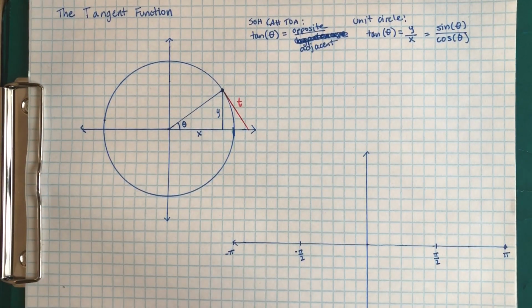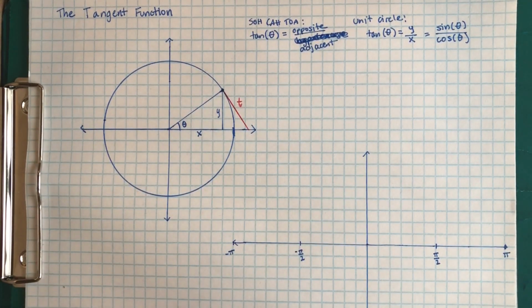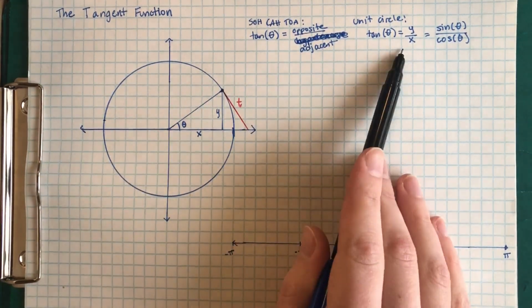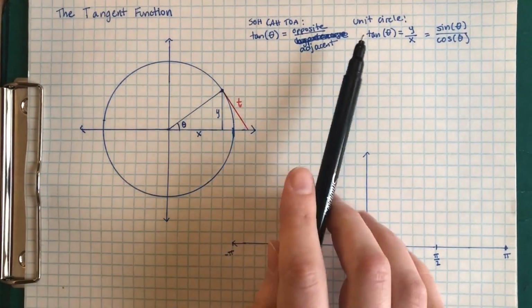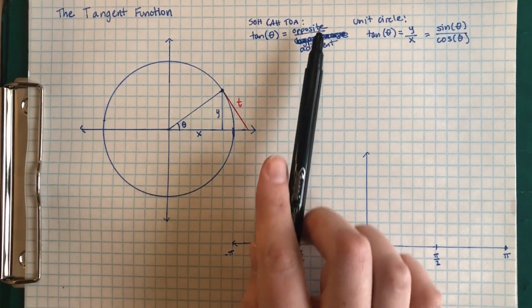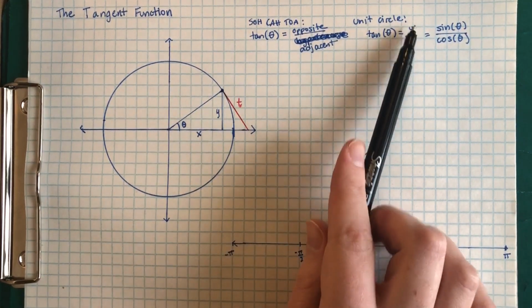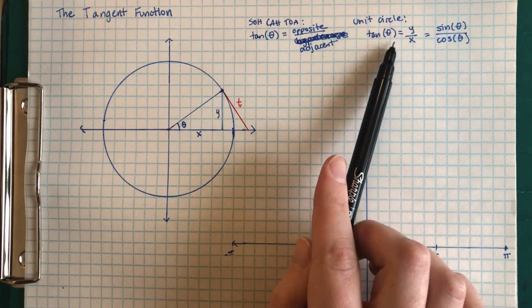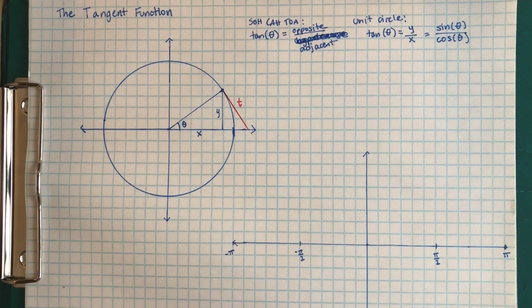You probably remember from before that when we started with just these SOHCAHTOA definitions, that really only let us look at angles between 0 and 90 degrees or 0 and pi over 2 radians. And then we kind of expanded those definitions to cover the whole unit circle. Tangent's going to work the exact same way, where we can use this opposite over adjacent definition to understand what's going on with it, and then we can still extend that definition to include x and y values in all four quadrants along the entire unit circle.